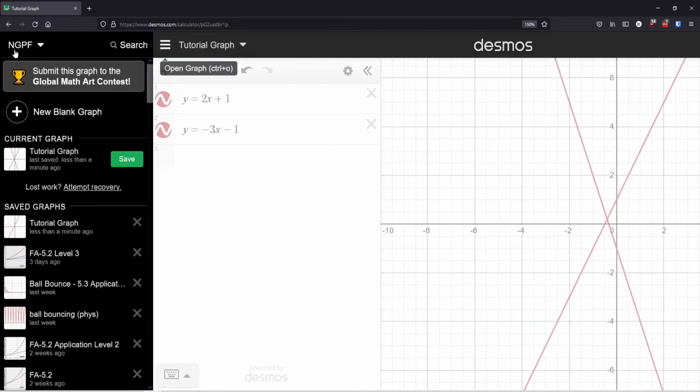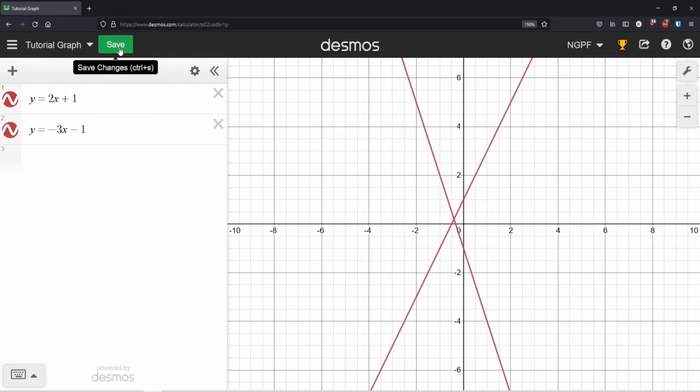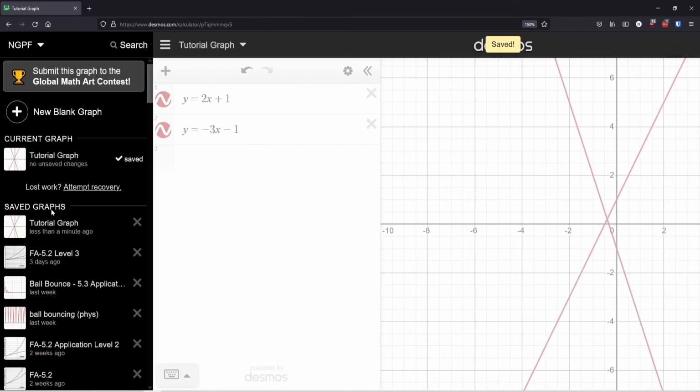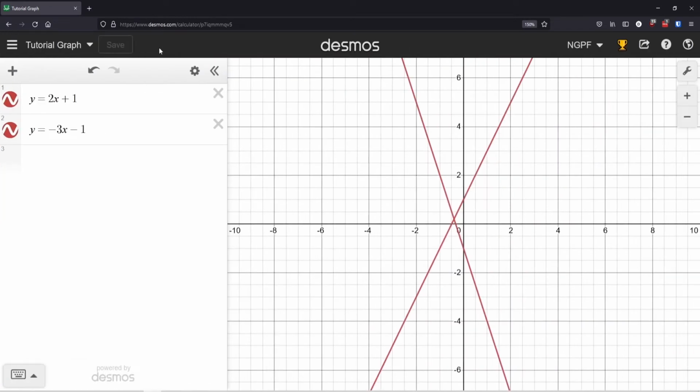If I look at my tutorial graph here, you can see that in the saved version, it's only got the one line. So I want to make sure that I hit the save button anytime that green icon comes up. If I want to keep this, I'm going to hit save. Now when I go back in and take a look at this saved graph, you can see that it does have the double line there. So be careful that whenever that green icon's up, you hit the save button and make sure that you have the most recent version saved. Okay, so that's the save feature.